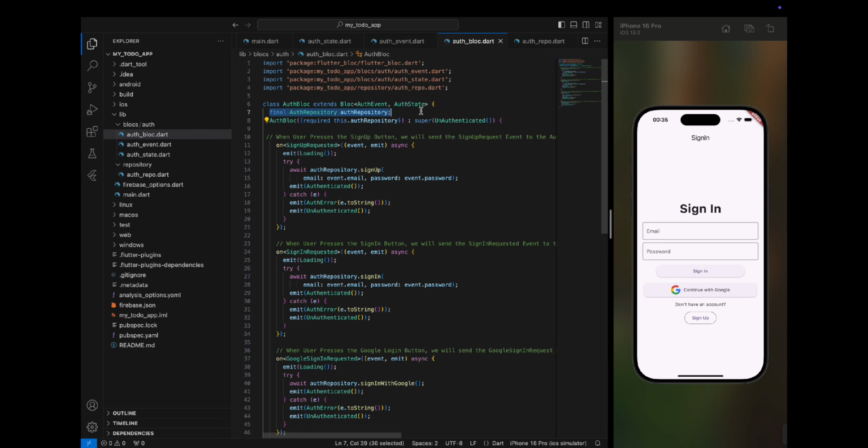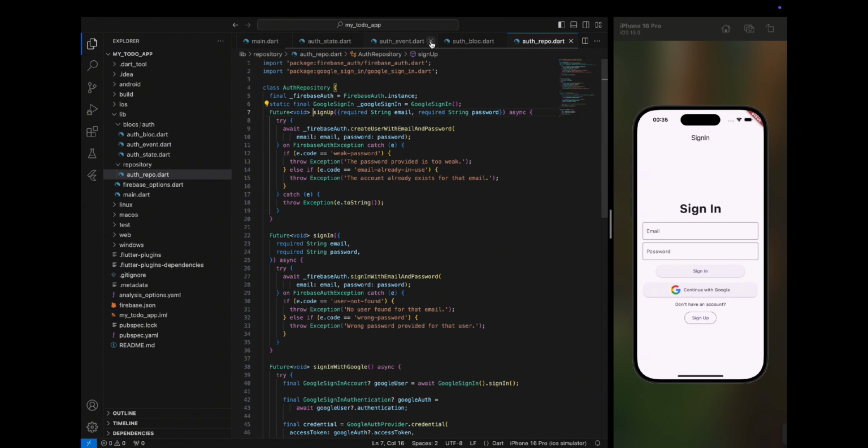user authentication tasks like signing up and signing out. And whenever on sign up requested is triggered, it defines a handler for the sign up requested event. When this event gets triggered, the bloc passes through the following states. It emits the loading state, and it defines that the authentication process is going on. And after that, you can see it calls the sign up method from the auth repo.